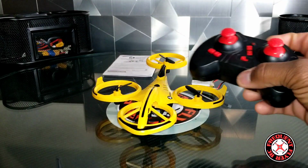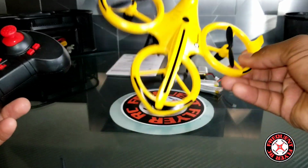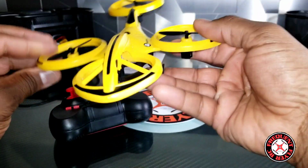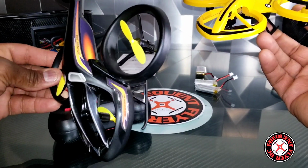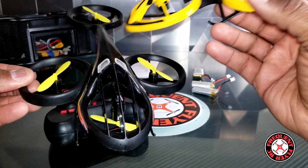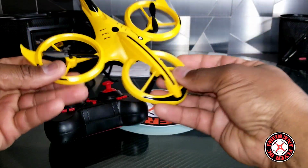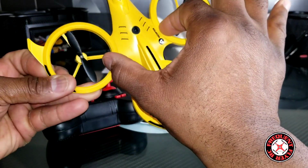The transmitter isn't bad. It does have altitude hold on it. Both of them have altitude hold, which is why I plan to mod this guy. I think this one is a little better for modding because the fuselage, or the middle of the craft, is a little wider than the Heli Fury 360. With the Heli Fury 360, it seems like you're going to have to do some weird orientation of the board to get it in there, or maybe use a very small flight controller. But this one is pretty wide, so you can get a standard FC in there with no problem. It looks like that from the outside. I haven't opened it up, but it is definitely wide enough.